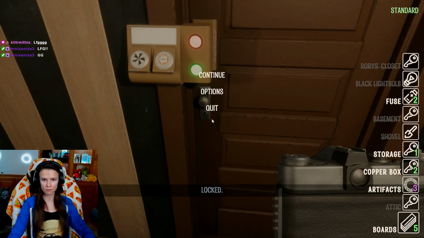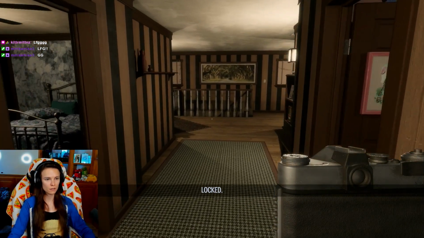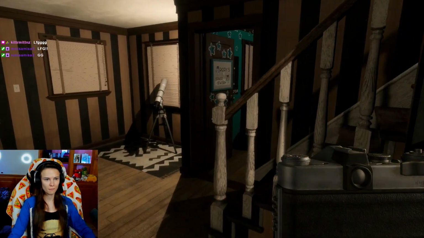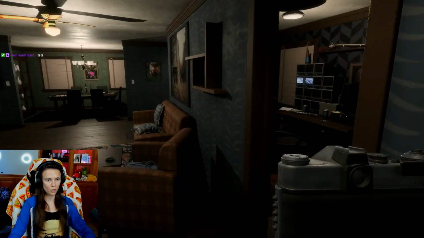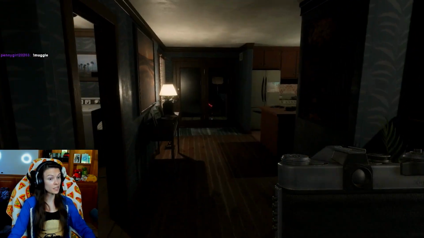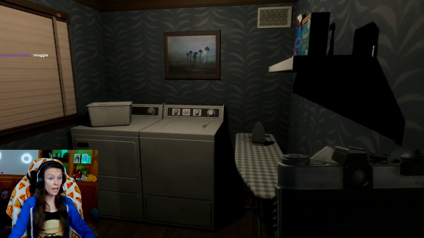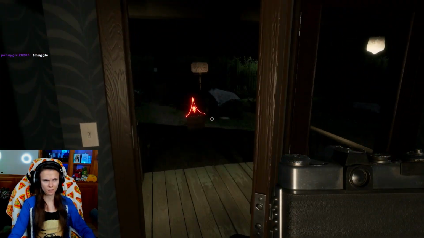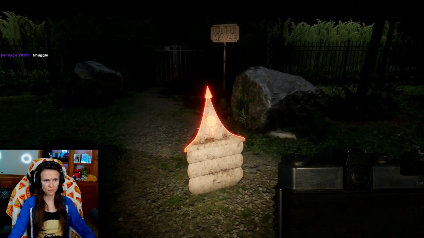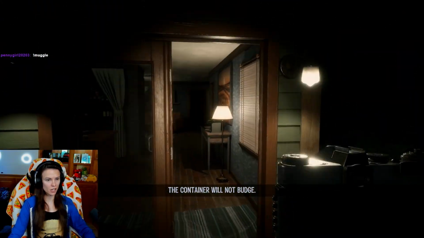What key am I missing? What key do I need? Storage key, cover box. Close those. Two anomalies active? What? Howdy, Penny! I wanna know what this is, real quick. What is this? The container will not budge. I don't know what that is.